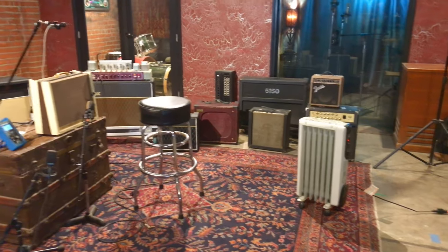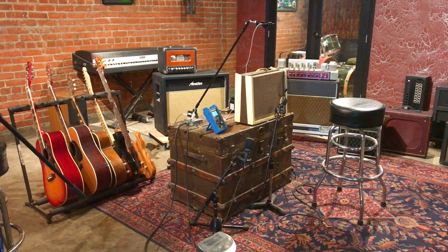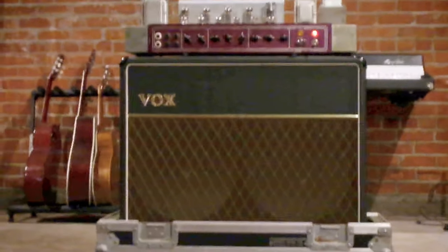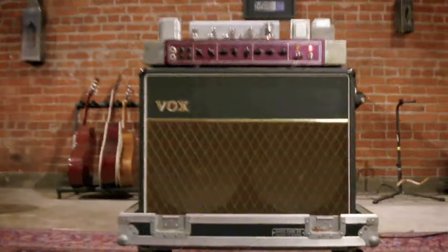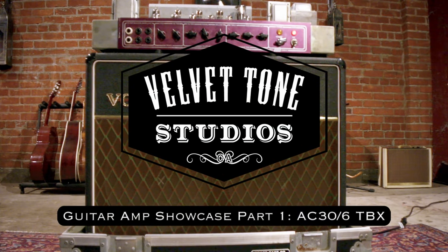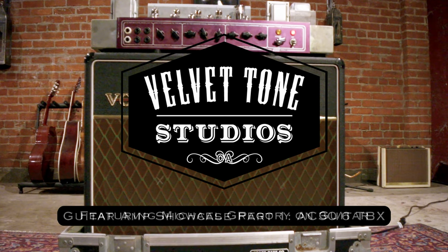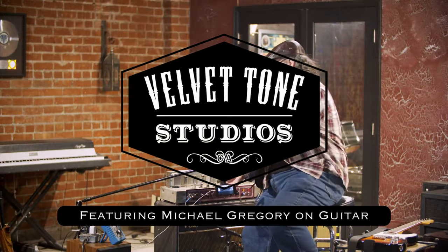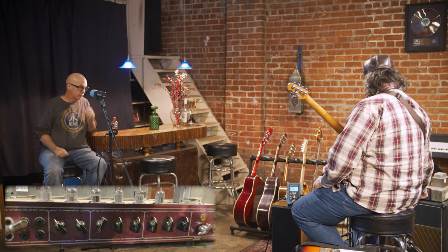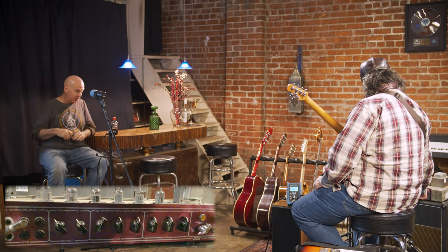We were about to spend a whole day with this guy. So these are your amps for the day. I wanted to do 10 amps today, but we just have 9. AC30. All right, so we are on the VOX AC30.